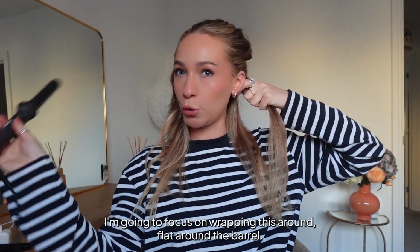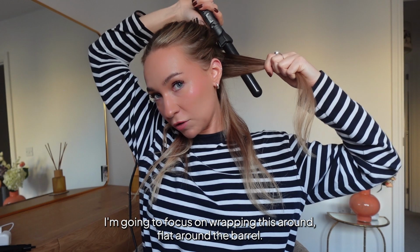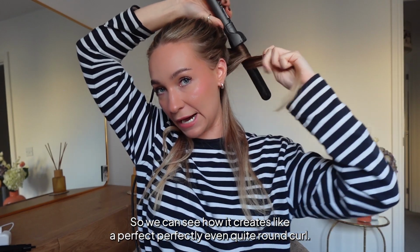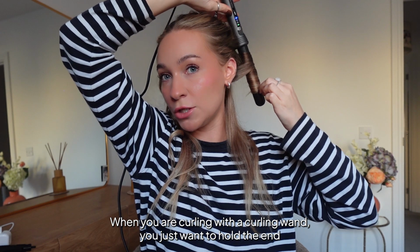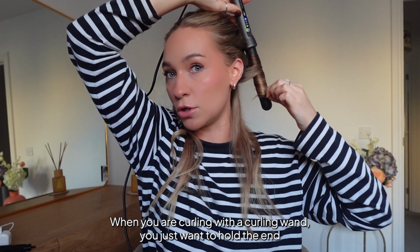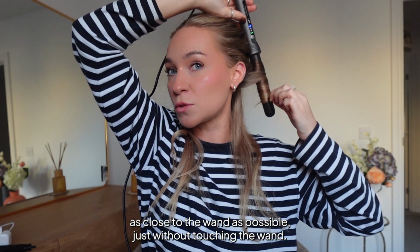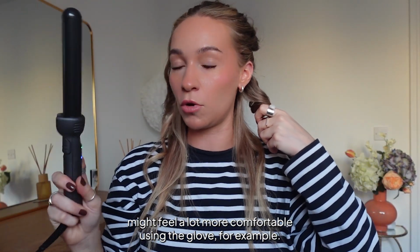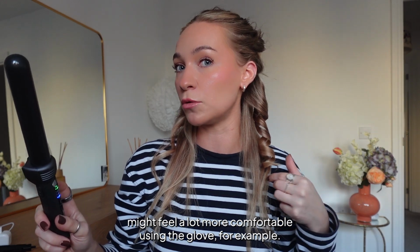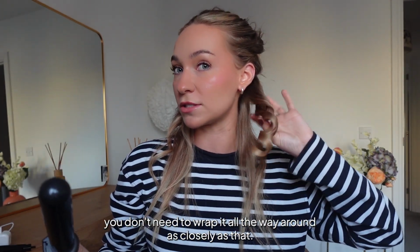I'm going to focus on wrapping this flat around the barrel so we can see how it creates a perfectly even, quite round curl. When you are curling with a curling wand, you just want to hold the end and hold your fingers as close to the wand as possible, just without touching the wand. This is where a lot of you might feel more comfortable using the glove, for example. If you do want more of a straighter end, you can just hold the end. You don't need to wrap it all the way around as closely as that.